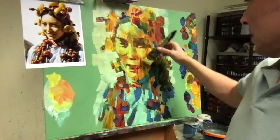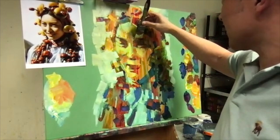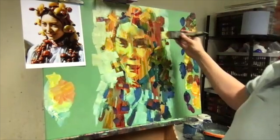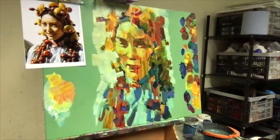Yeah, this is going to give me the position of the top lip, which I'll need to adjust. When I'm this close to it, so this is my excuse, it's going to look a bit distorted. More in the way of yellow. There's some subtlety just here and there on the forehead. In fact, this actually goes a bit higher up. And that needs to probably come up a little bit.